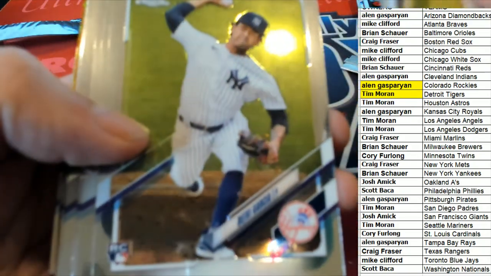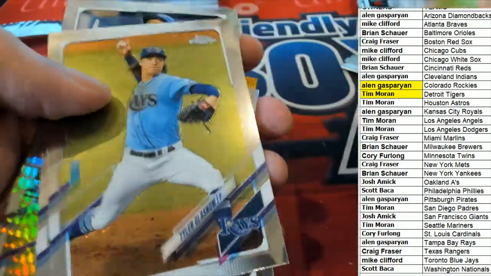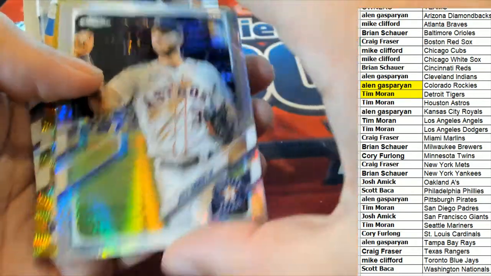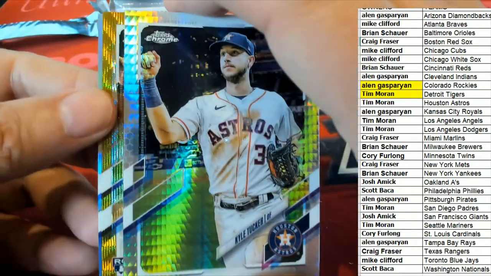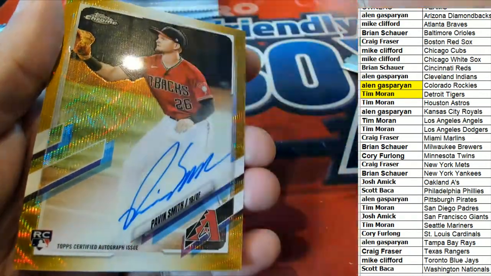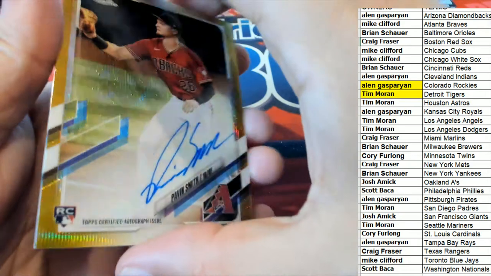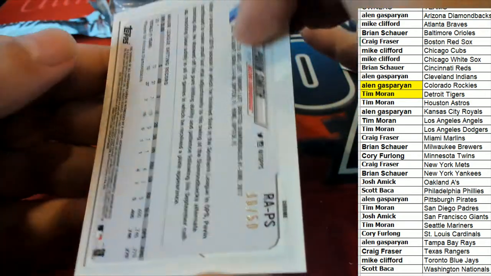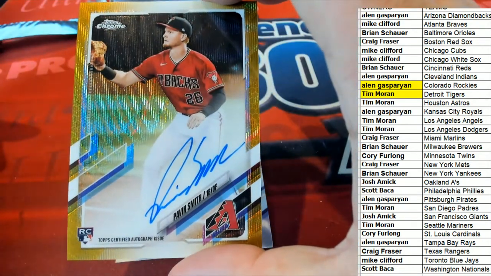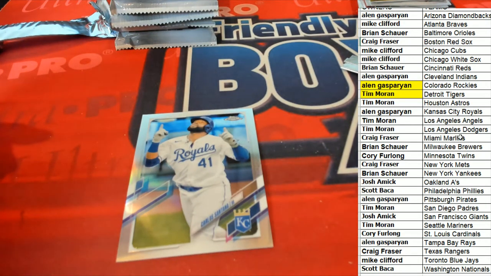There's Tatis again. Nice Kyle Tucker Prism. And we have some kind of a gold wave. What is this? What's it gonna be? Who's it gonna be? Arizona Diamondbacks gold wave. Six of 50 auto for Allen G. Six of 50. Nice hit.